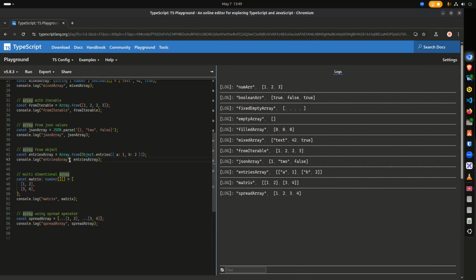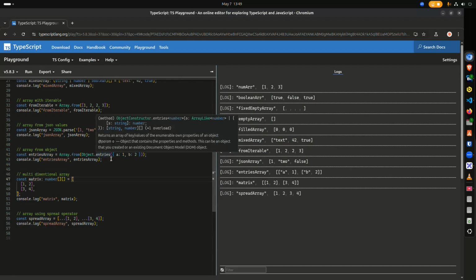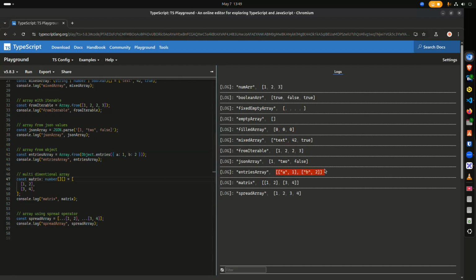You can also use the array from function, and then we're using object entries. We're passing an object here, so this is an object, and we are converting the object into an array. This will create a multi-dimensional array like this, so you have arrays and then you have rows inside. And also matrix.